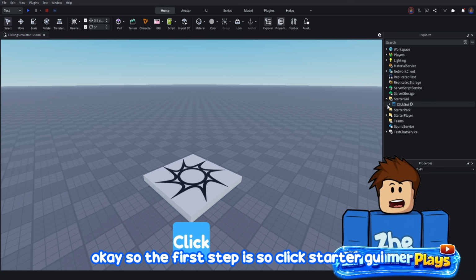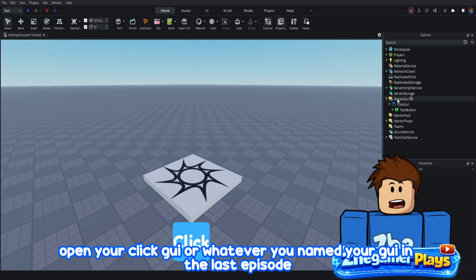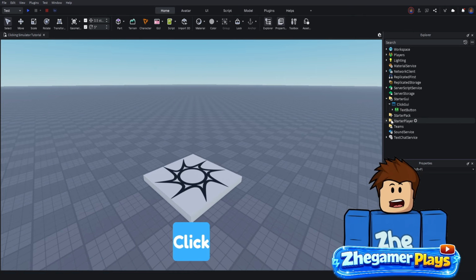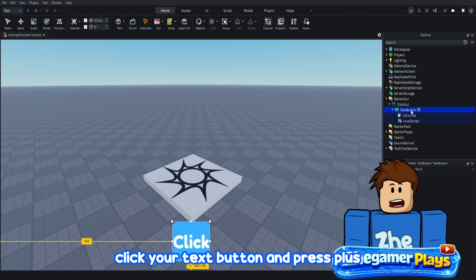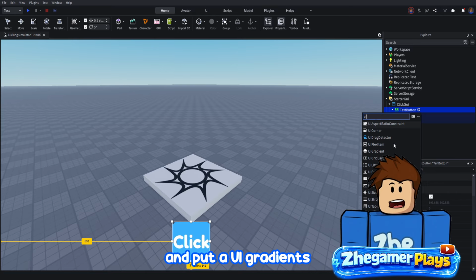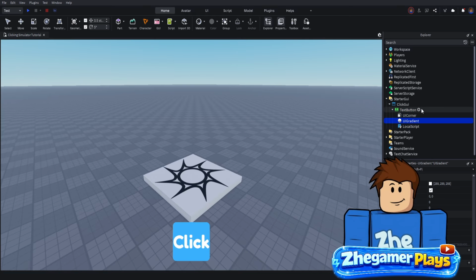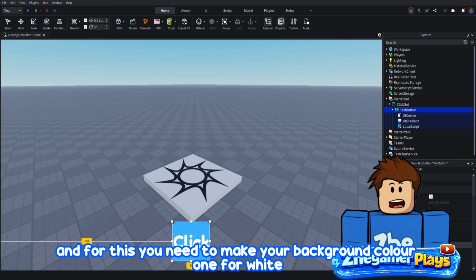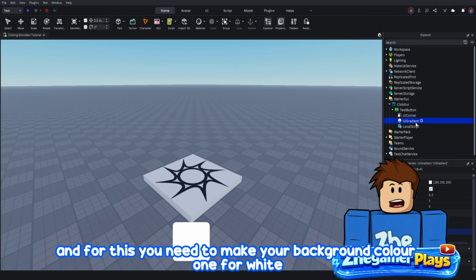Click starter GUI. Open your click GUI or whatever you name your GUI in the last episode. Click your text button and press plus and put a UI gradient. And for this, you need to make your background color 1 for white.